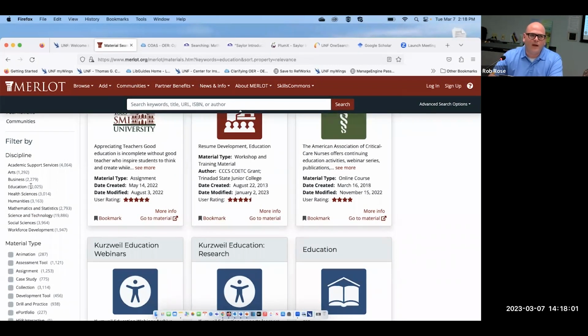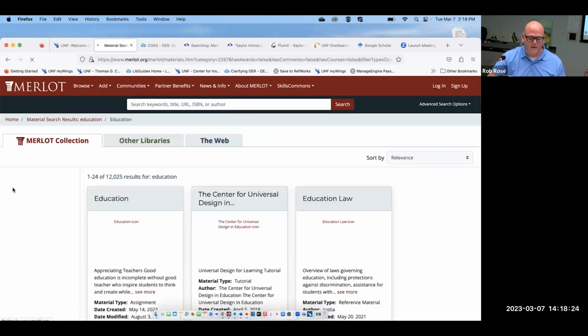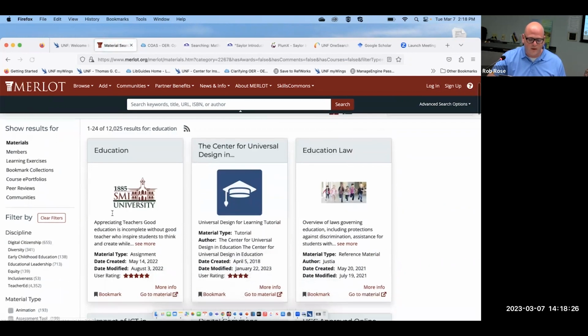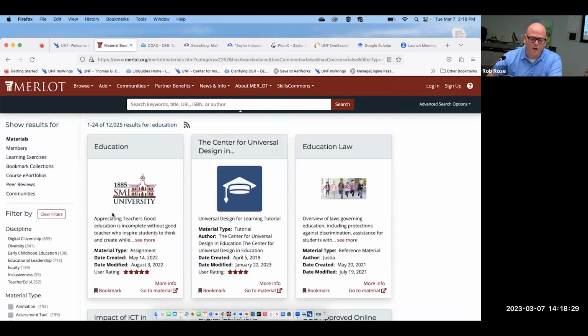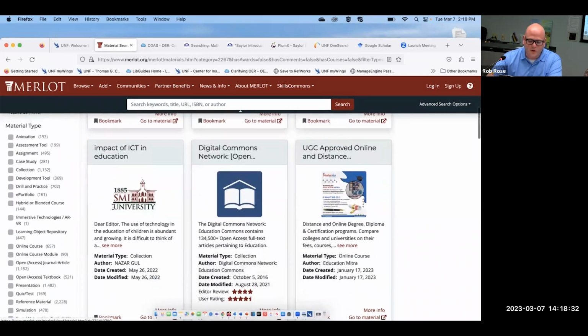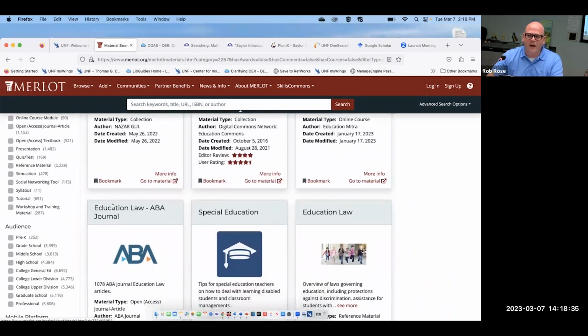I think sometimes as professors over the age of 20, we're at a disadvantage because most of our students are already doing this. You ask a student to find an article, they could find it in 2 seconds, whether it's the right one or appropriate, that's the question they have to answer. But we can pull here just education, meaning the field of education, and all of a sudden you get 12,000 results that range from educational law to general education and teachers. So it just shows you how advanced we've become in society with online learning. You know what I mean? And I think we would agree.